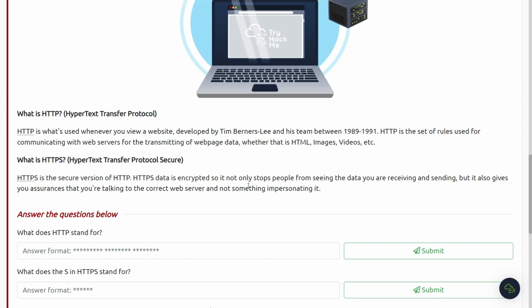So what is HTTPS? Hypertext Transfer Protocol Secure. HTTPS is the secure version of HTTP.